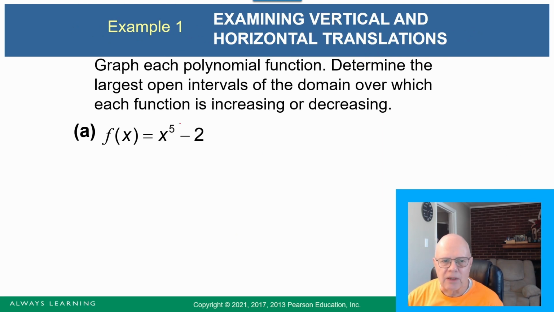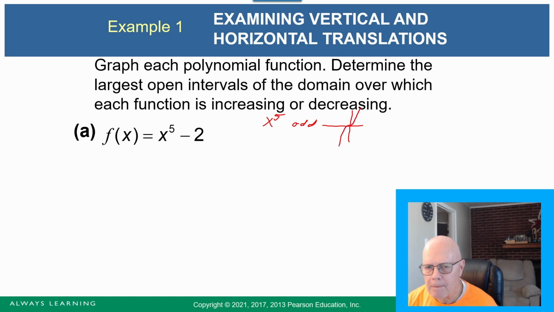So let's take a look at this one. First of all, let's put this together. First of all, the x to the 5th is an odd exponent. Being an odd exponent, its basic look is going to be like the cubic function. Now, because this isn't 3, it's a higher number, it's going to be flattened somewhat in the middle where it crosses the origin. The important thing is, if this is an odd number, it's going to be going up to the right and down on the left.